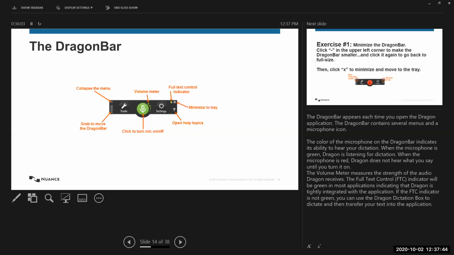This is not something that you have to do. Some people use it, some people go, okay, it doesn't matter because it's accurate enough. 98%, 95% is pretty accurate throughout Dragon without having to do this. The Vocabulary Center, this is where we can add words or phrases. I believe we added words or phrases for you all already. But once we had these words and phrases in there, these are additional words and phrases.